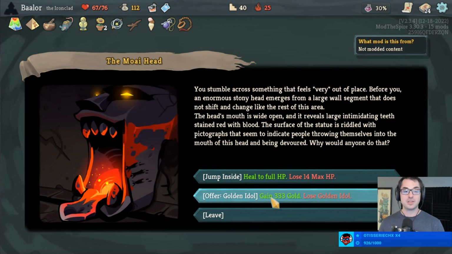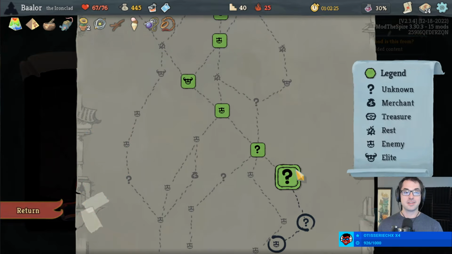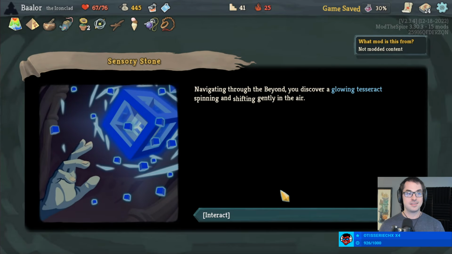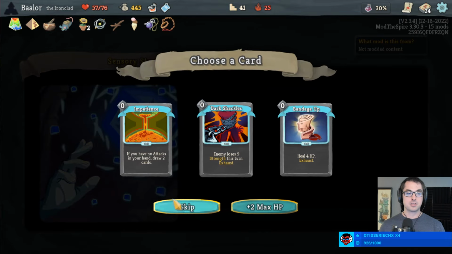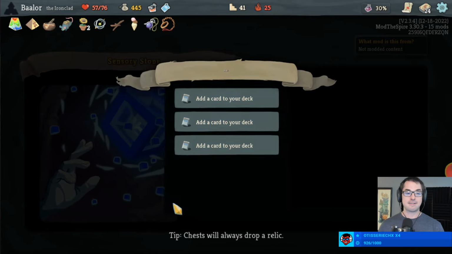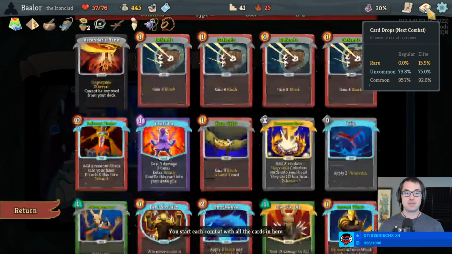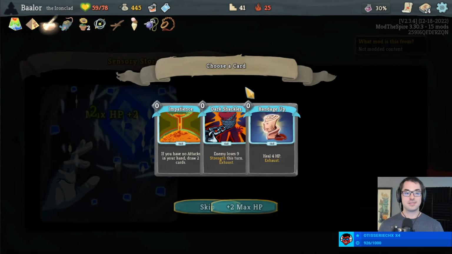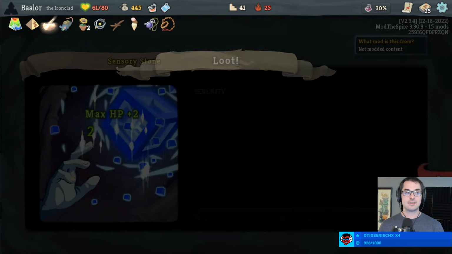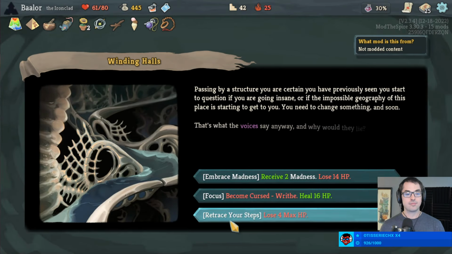Oh, but we can trade the Golden Idol in for 333 bucks with Courier. That's better than upgrading the Ritual Dagger. And Glowing Tesseract can give us 6 max health, as well as create Dark Shackles. Maybe a Chrysalis? I think just Dark Shackles here. Take the hit points from the other options. Here I'll just lose the 4 max health that I gained in the previous event.